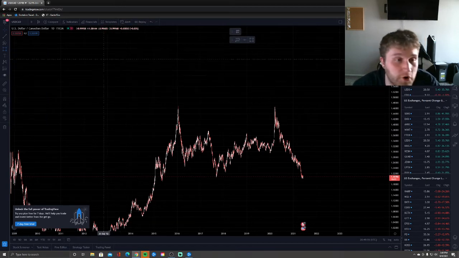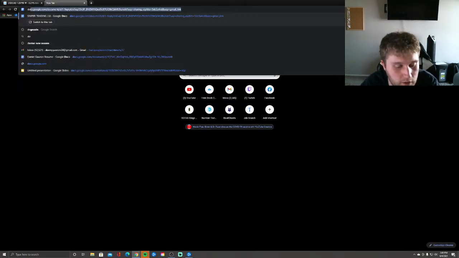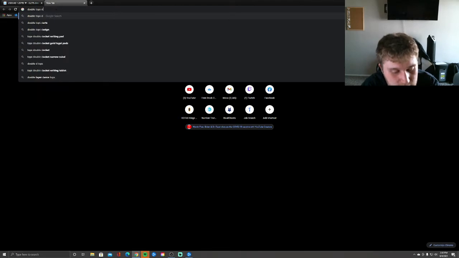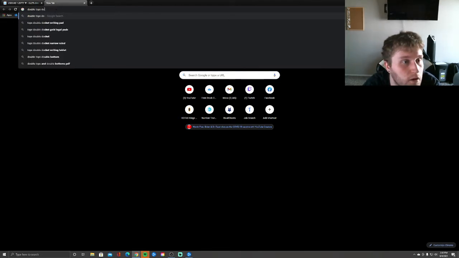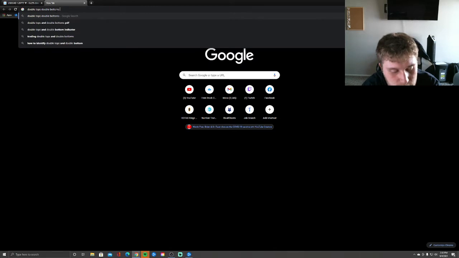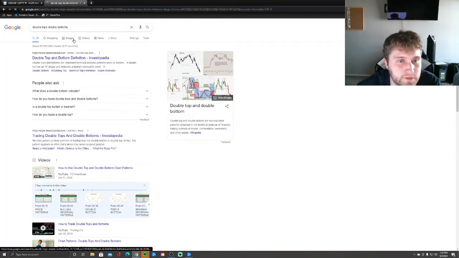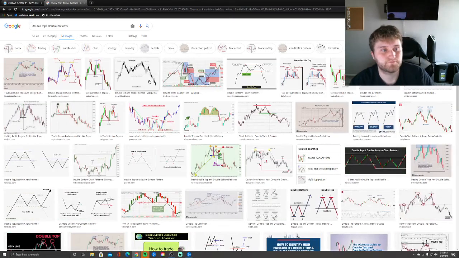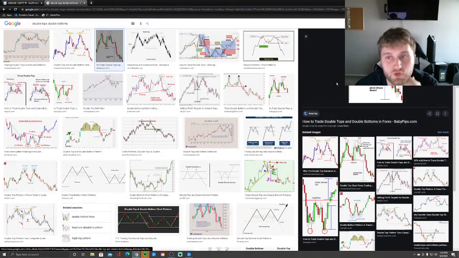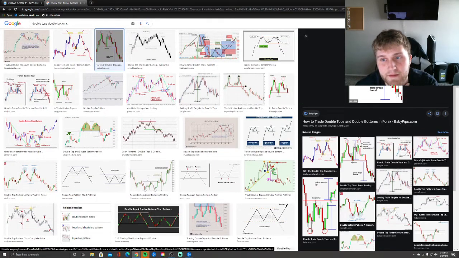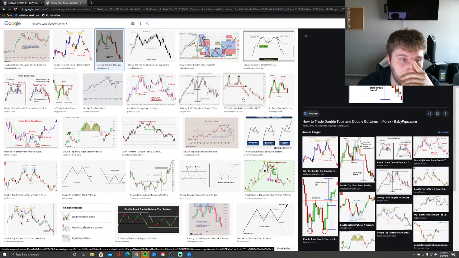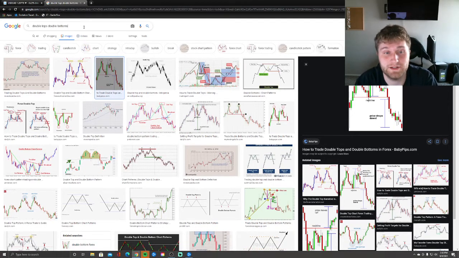So we have liquidity, right? Your common trader, double tops, double bottoms. I'm going to go through some images. Your typical trader, double top, right? You have your double tops, you have your double bottoms, you could have your triple tops. You could have as many tops and bottoms as you want, realistically. It doesn't matter because eventually those get screwed.